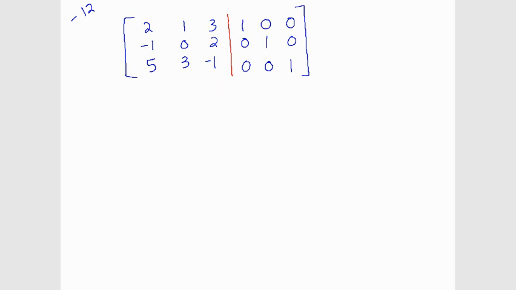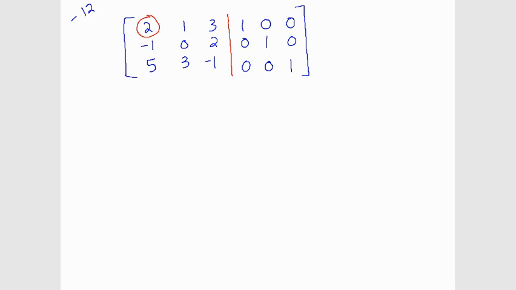Okay, so how do you use elementary row operations? Well, again, I think the first starting point is always to get this to be a 1. Now, there's a couple ways I can do this. I'm going to go ahead and do it by multiplying row 1 by 1/2. So 2 times 1/2 would give me 1. But remember, this is an equation. It's just in matrix form. What we do to one side, we have to do to everything, okay?